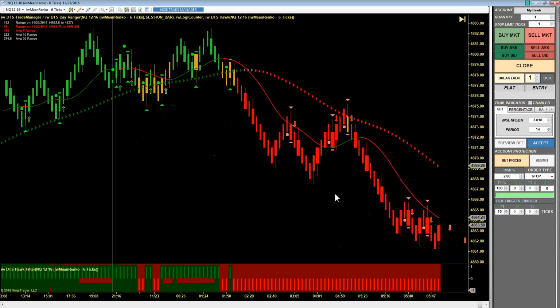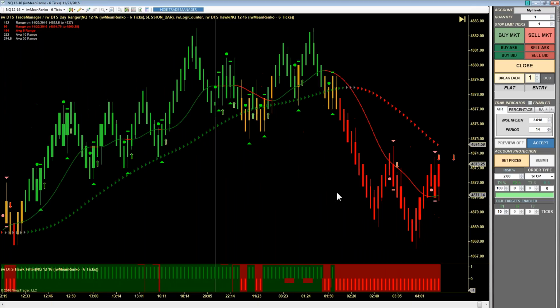Here, let's even do this one right here. This is what we call a macro pullback signal. This is a high probability signal. So if you set up your trade like most people, you're going to be like this. I'll go to manual mode. Manual mode defaults to this quantity up here. So currently I'm trading one contract.